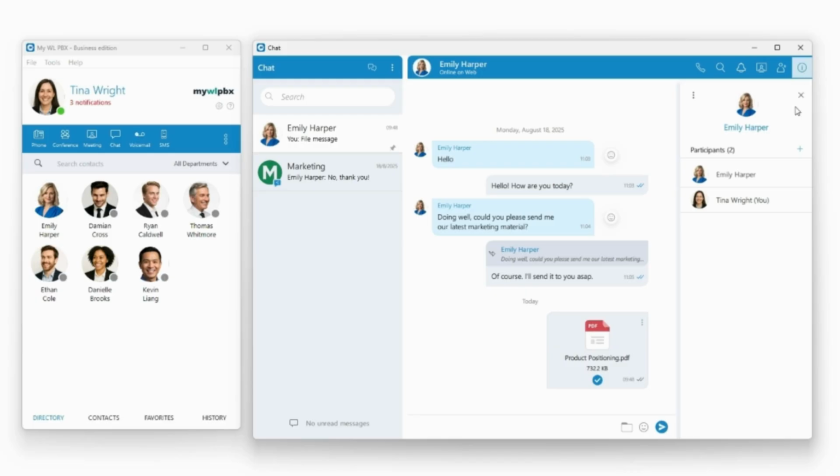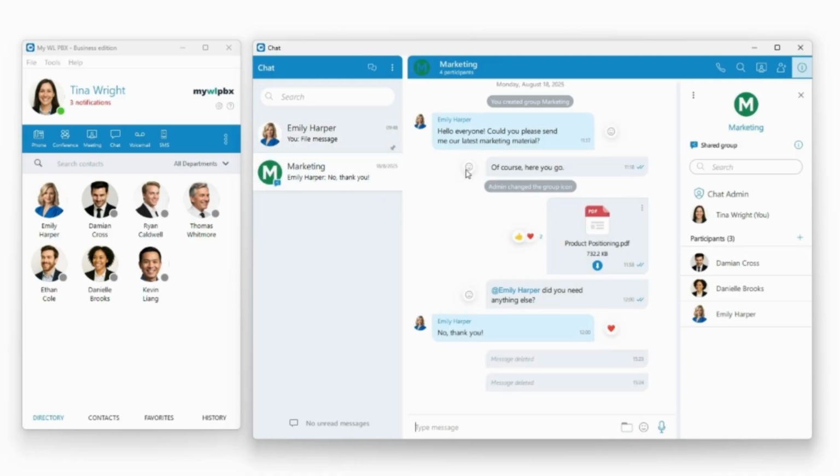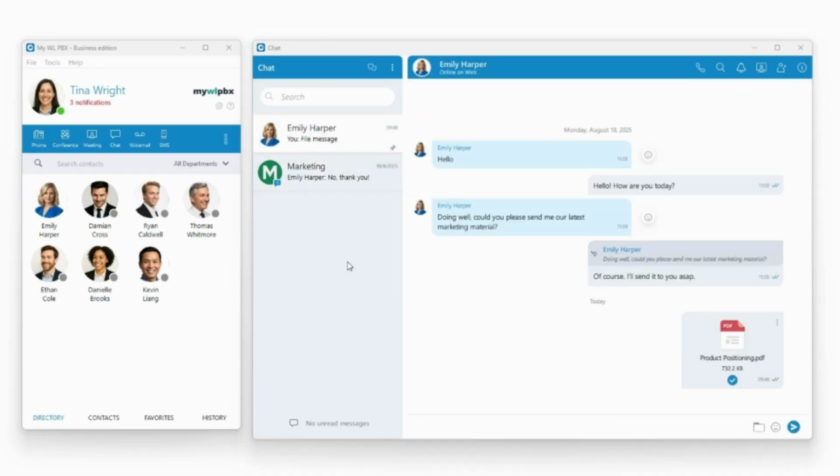In a one-on-one chat, the drawer shows the other person's presence, lets you add users to create a group, and gives you options to view shared files or delete the conversation. In a group chat, the drawer shows the group name, type, and list of participants. As the administrator, you can add or remove participants, change the group name or icon, and even assign a new administrator. You can also mute a group, leave a group, or transform it into a shared history group.